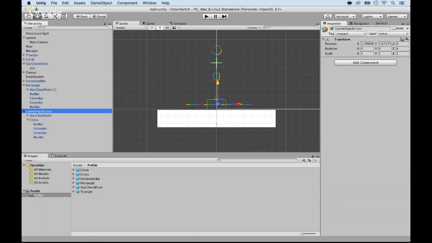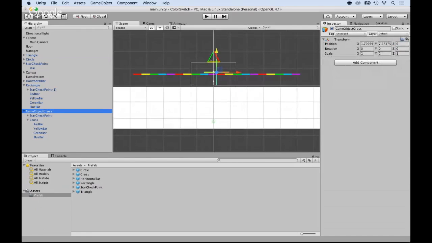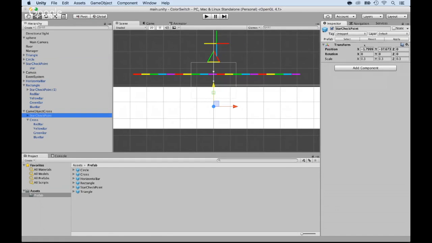Okay, now I'm going to click on the object. And I need to put the cross at probably 0, 0, 0. Let's see. Let me move the whole object up so that you guys can see it better. Okay. Now the actual start checkpoint needs to move as well to 0, 0, 0.